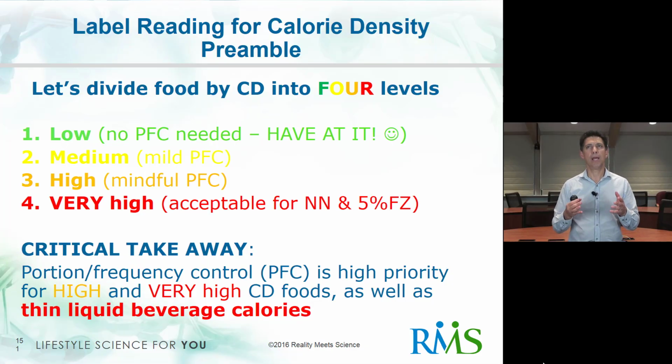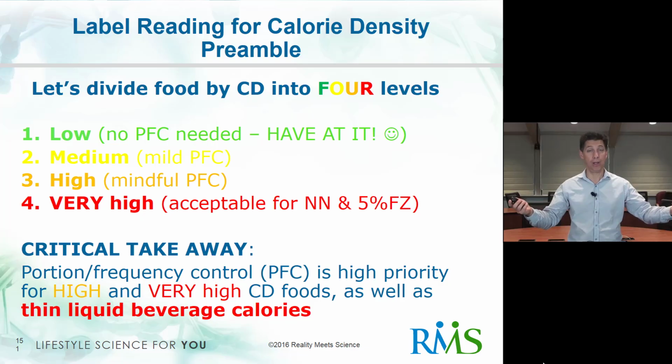The point again here is that the portion and frequency control exercise needs only be applied to foods in the higher zones, particularly 3 and 4, and in certain cases, level 2, which we can discuss, and thin liquid beverage calories, which we've already discussed in a previous lesson. As opposed to feel free, have at it, no PFC, no portion or frequency control that you see in the level 1 low calorie density foods.